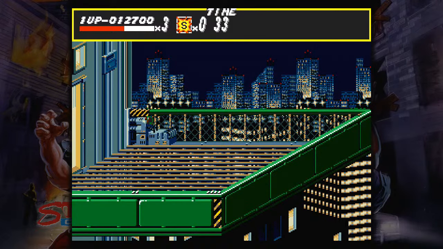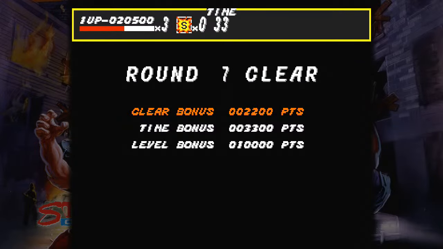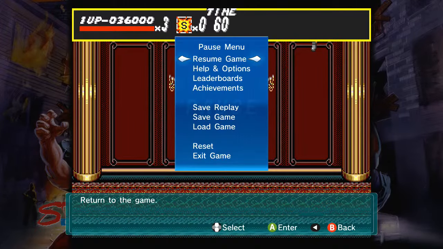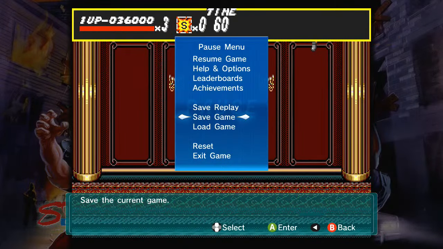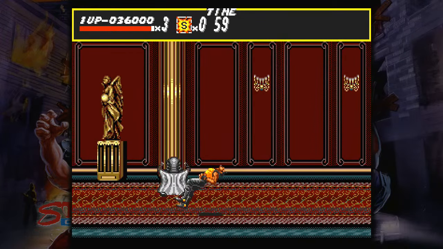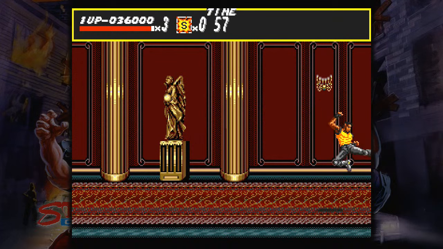Okay, we're done with that part. I am gonna make a save here, just so I can practice this last stage. There will be no super moves on this part, no special attacks on this part, no get out of jail free cards on this part. So basically, you gotta do this perfect, and you can already see that I'm not ready for that shit.